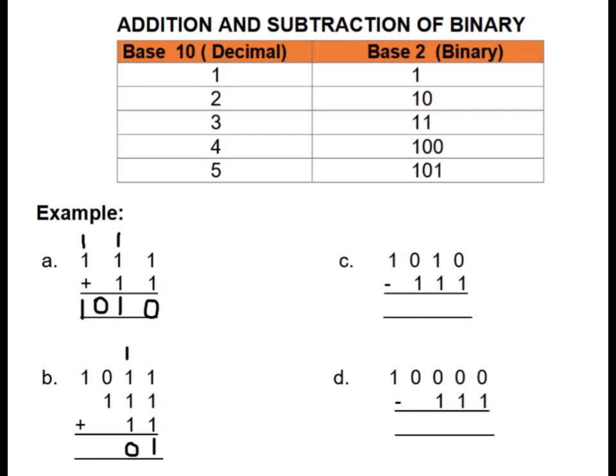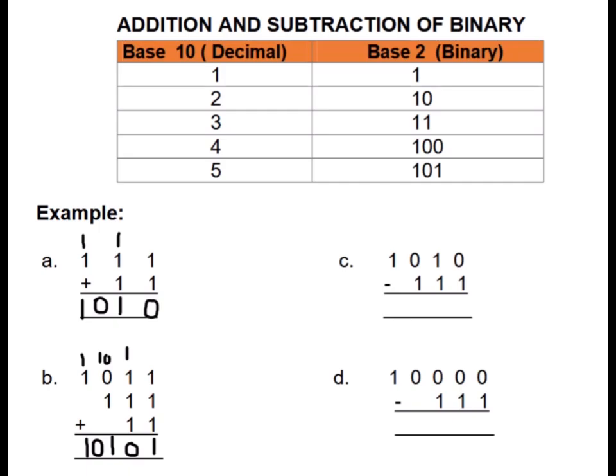and take the 1, 0 to the next number. Don't forget 1, 0 is 2. So we have 1, 0, which is 2, plus 1, which is 3. 3 in binary is 1, 1. So I'm going to write 1 and take the 1 to the next side. So 1 plus 1, that will give me 1, 0.